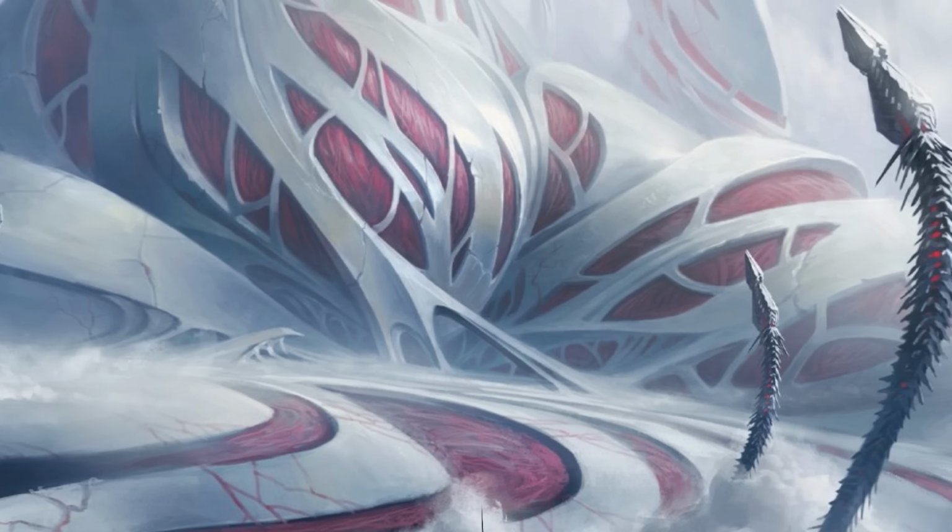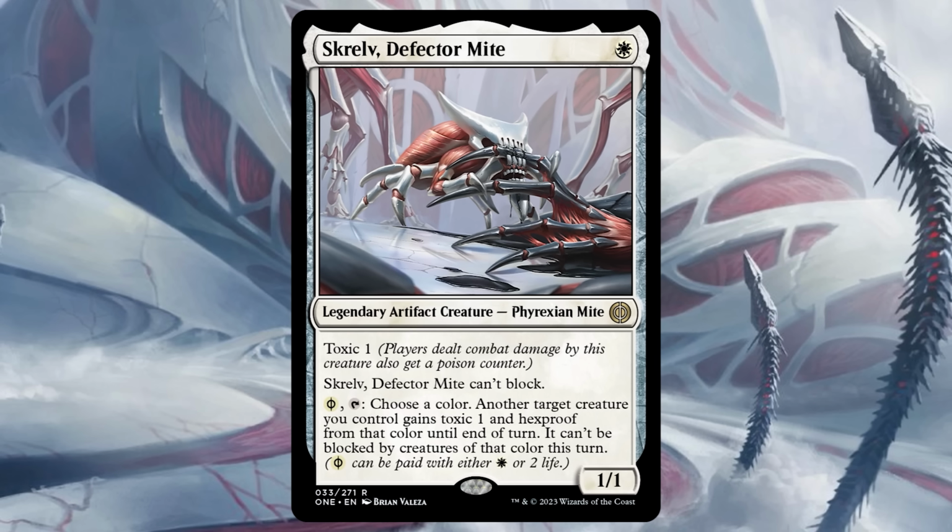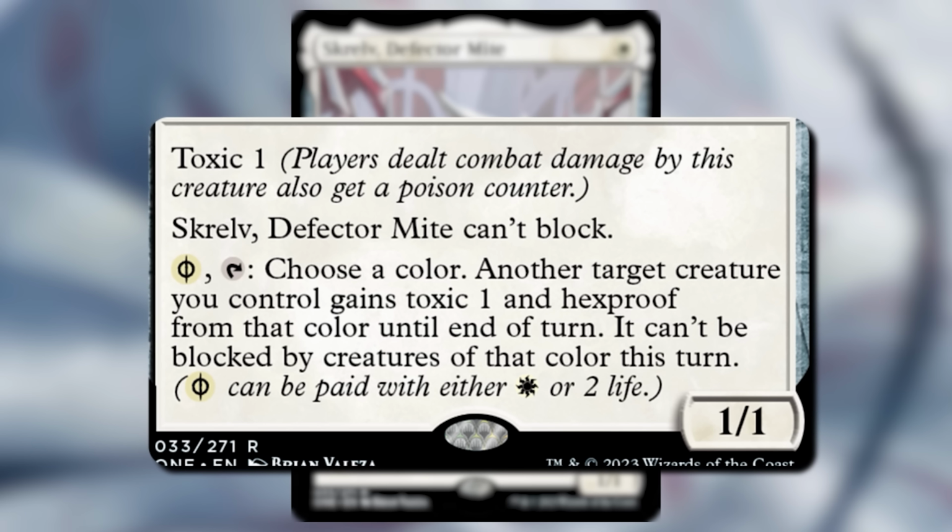Skrelv, Defector Mite has Toxic 1 and cannot block. It can also activate by tapping itself and paying a white Phyrexian mana to give another creature you control Toxic 1, hexproof from a color, and make it so that creature can't be blocked by creatures of that color this turn.